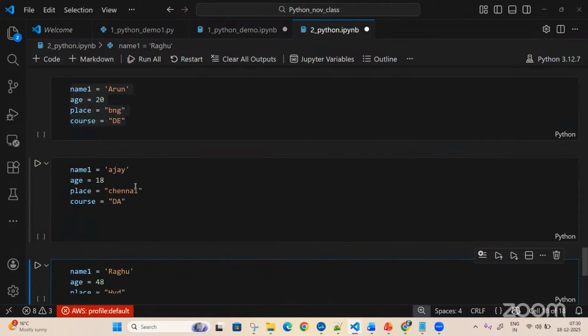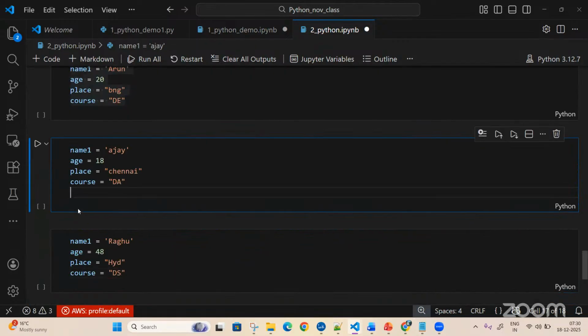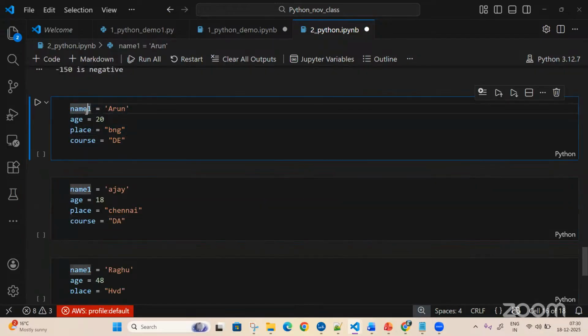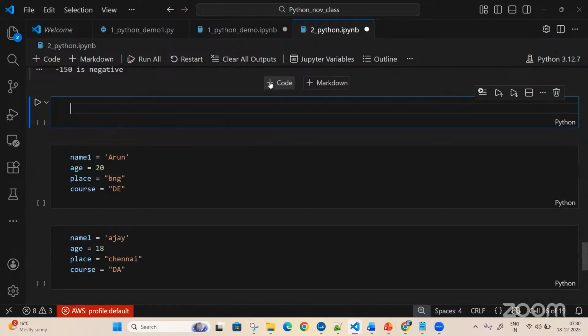Now you come and see here, to store values everywhere, name is having the same entity. I need to go and store information of name in whatever names we are having. We are storing in an identifier called name 1, and age, whatever the age is, I'm storing here. Place I'm storing here. Course I'm storing here. But we have thousands of students.